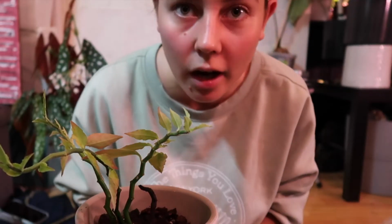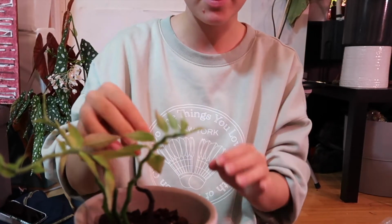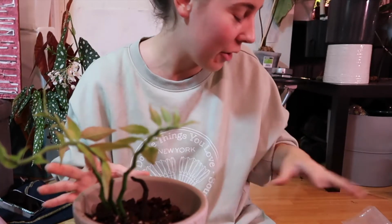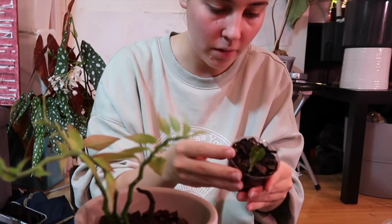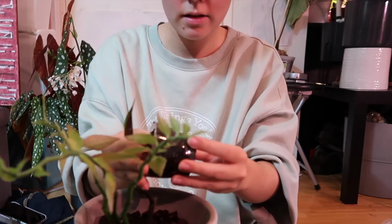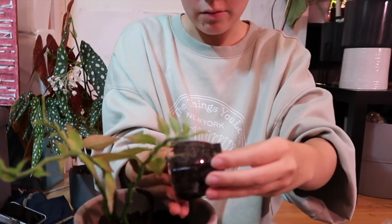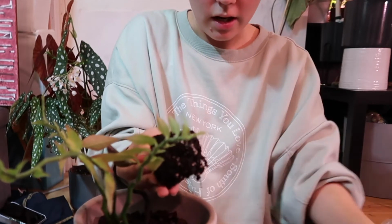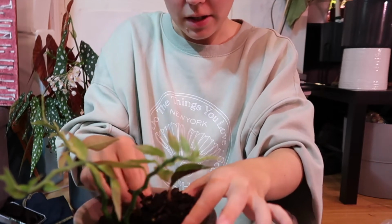Okay, I cut my head off just so that you can see what I'm doing. I've left this little stick that was in the soil up here to try to make it, I don't know, more draining, or get more air in there. I don't know if that's gonna work. And I'm just gonna, oh, I broke the thing. Oh, I don't want to hurt it. I really, really don't. Oh god. To be completely honest, I'm just gonna plop this right down here. I'm not gonna touch it.